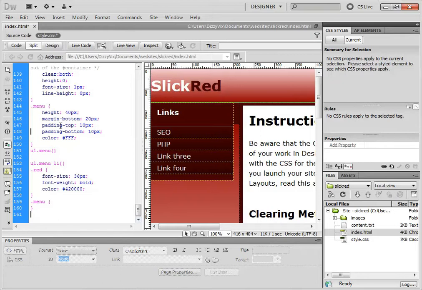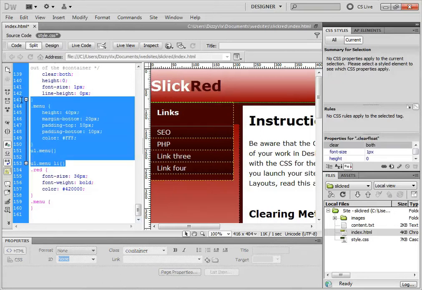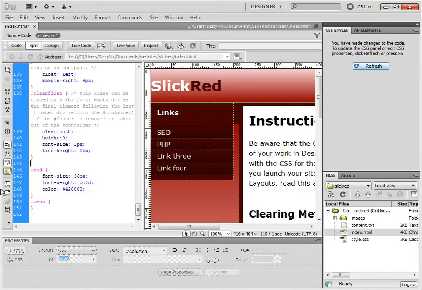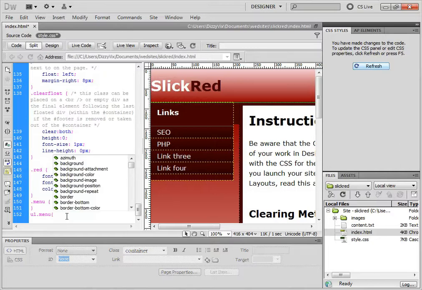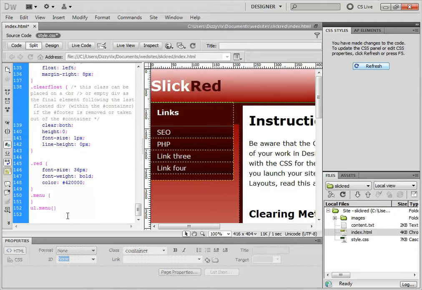I'm going to scroll down here. Oh, we've already got, oh yeah, here's ones I created earlier. So I'll just delete all those. So there's red. So now we've got menu here. So now I can put in UL dot menu, open curved bracket, close. Don't get confused with a normal bracket. Remember it's got to be the curved brackets, and then just press enter on your keyboard, and then again UL dot menu.